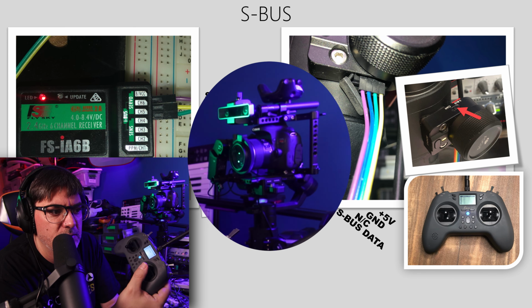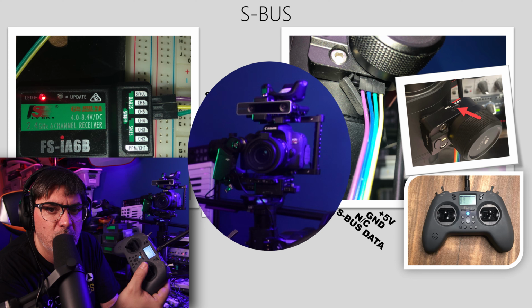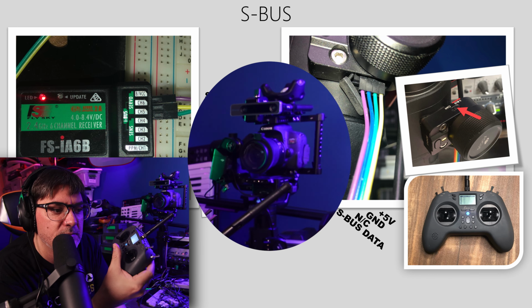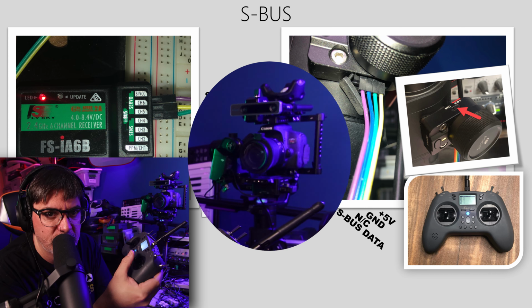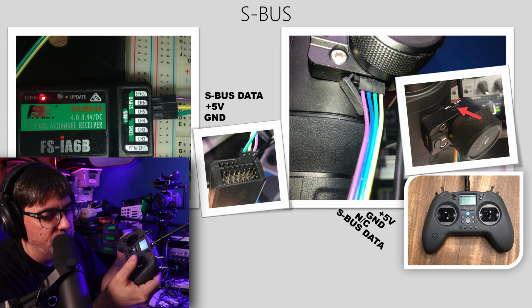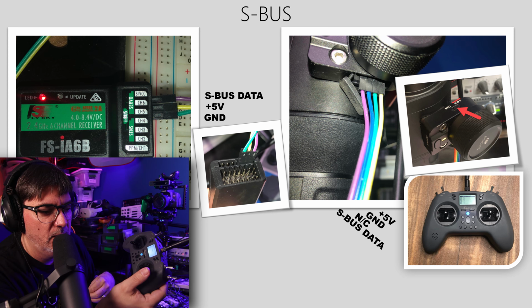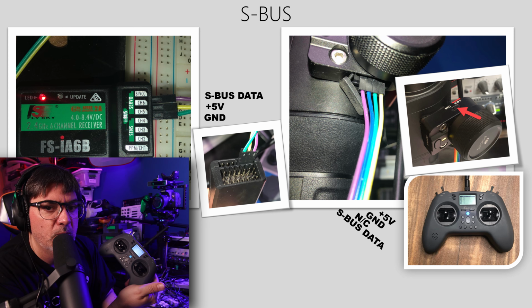You're sending information on how much you want to move, but there's no precision on this. CAN bus has precision. This one, not that much, but it's very useful because on the other side you can know exactly where the position is with CAN bus. So this is one way of controlling.